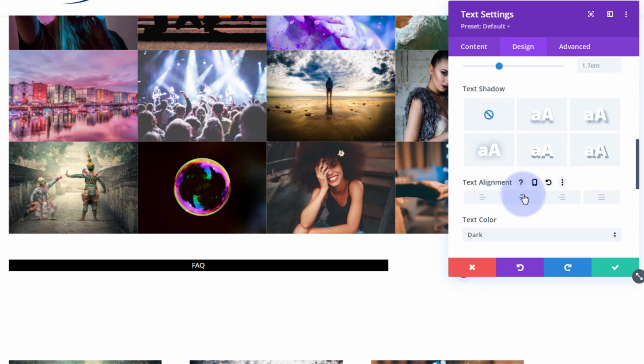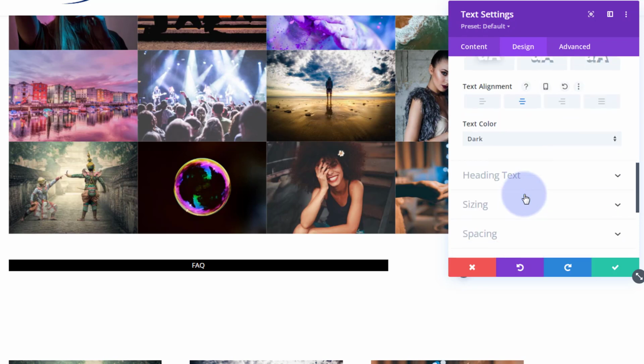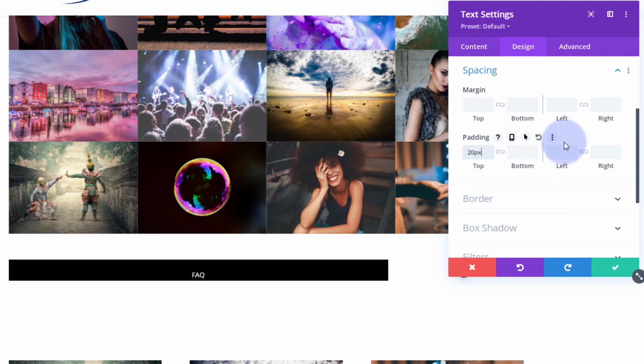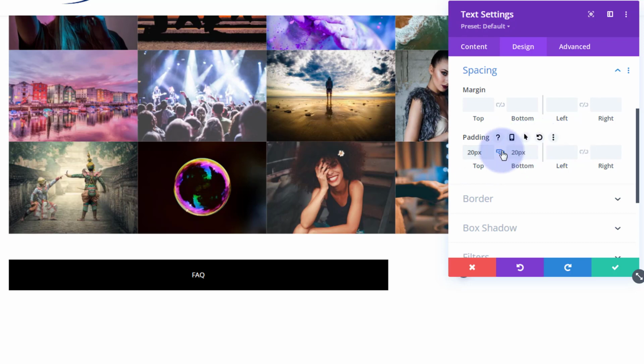Great. And I want my little block to be a little wider than that, so we'll add a bit of spacing. And let's say perhaps 20 pixels top and bottom. Obviously you style yours how you want to. Yeah, that's okay. Then in a moment I'm going to shrink it up so it's much smaller.